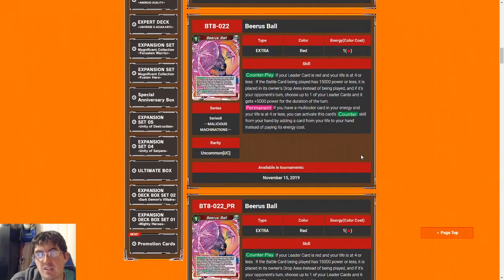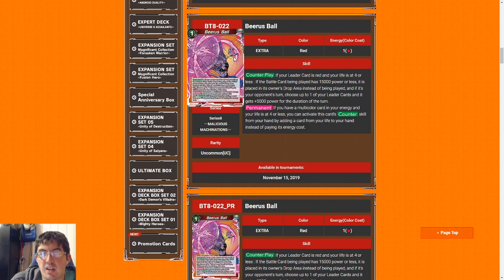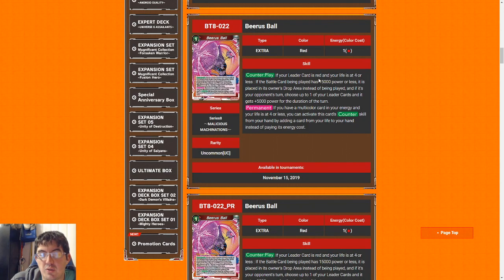Next up is the last card we'll be talking about, which is BEERUS Ball. BEERUS Ball is a 1-cost counterplay. You can only play when you're at 4 or less life. Not every threat is going to be 15k or less power, but there are a fair amount of them still in the set, and you could do a lot worse than this. It is still 1 cost to kill a 15k or less that your opponent is playing, and then you get a pseudo Sensu Bean effect for the rest of the turn. You can do a lot worse than that.